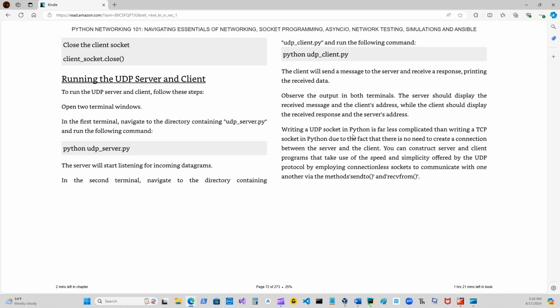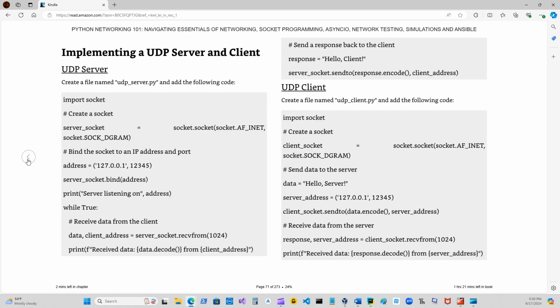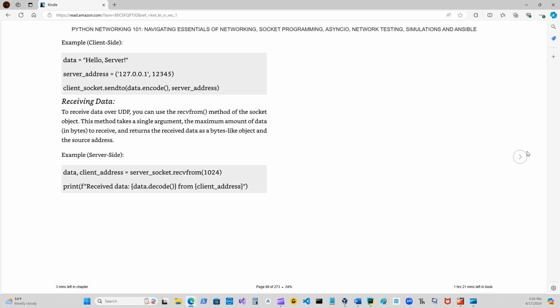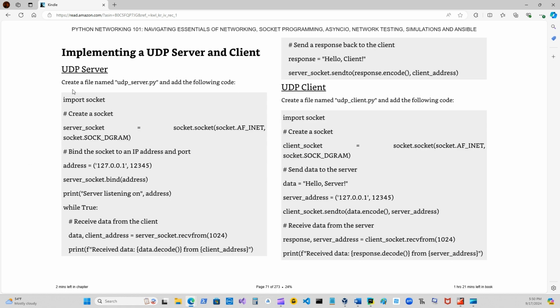Writing a UDP socket in Python is far less complicated than writing a TCP socket. Okay, so it's just easier, because now let's look at why, right? We don't need to. Here's your socket. We bind it the same way.